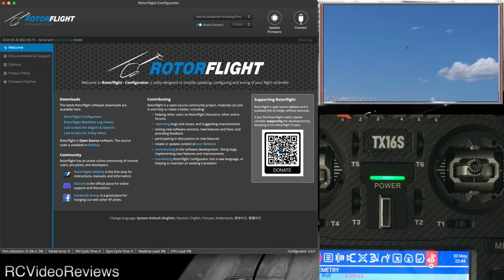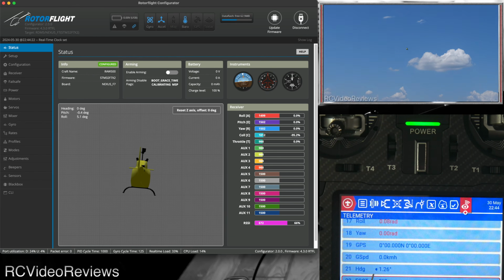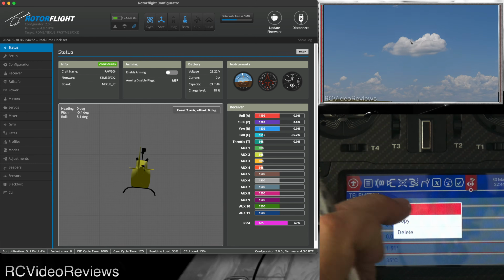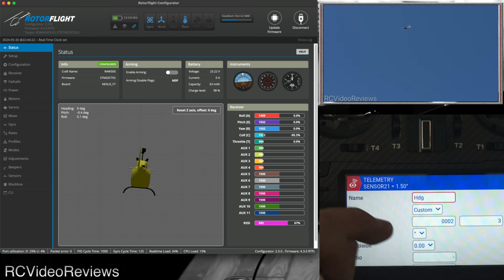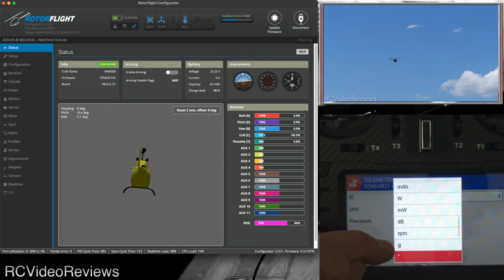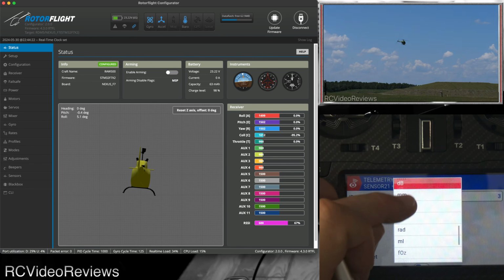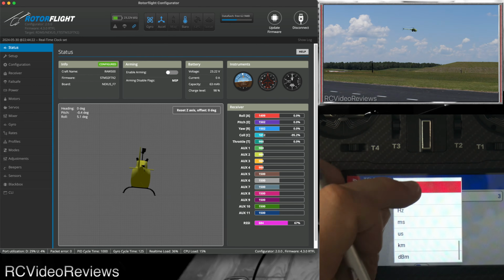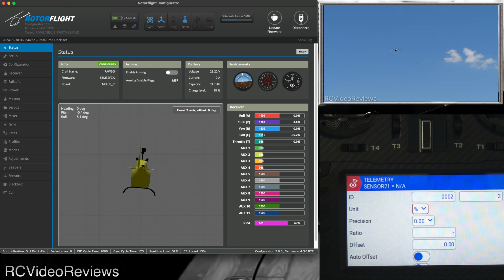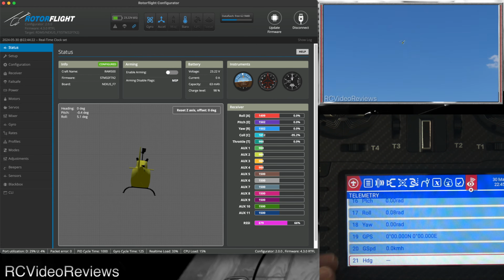MCU load refers to the CPU. And we're going to look for heading right here, and it thinks it's in degrees. See how that's in degrees? We need to change that, and that's just going to be a percentage or a basic number. Oh, okay. There it is, unit. So we'll just set that to, do we have percentage as an option? We'll see. There it is, percentage. 1.5% is the MCU load.